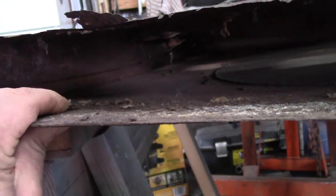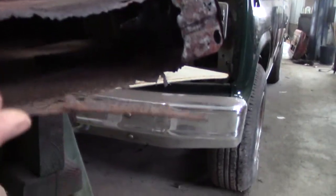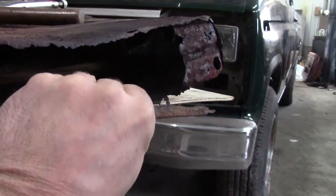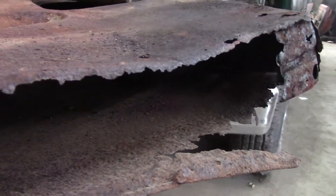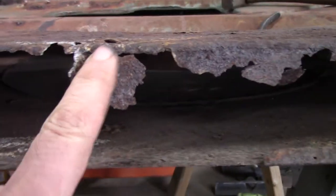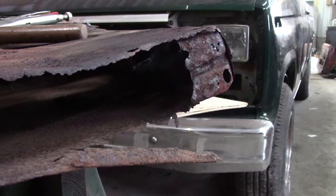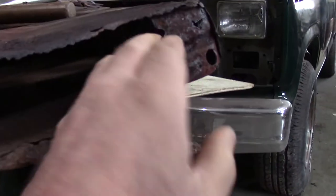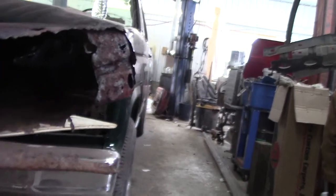Not a whole lot of steel left. So what we're going to have to do is preserve what's here, cut it out to a point where we get rid of most of the bad stuff — but a lot of it is just not great. I'm going to leave this all intact until I get the patches made and get an idea of where they're going to go. This piece seems to be quite rusted out. This is a heavier piece that goes up the door just a little bit, about five or six inches — it's what holds the bottom hinge.